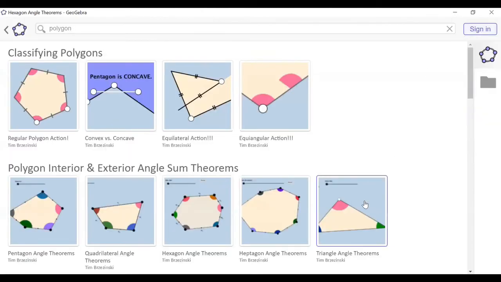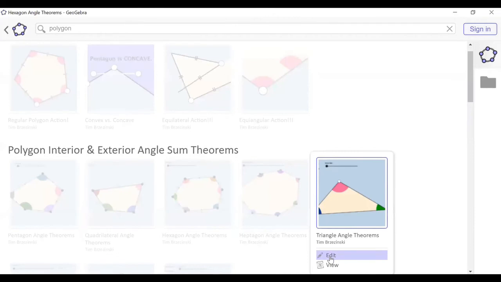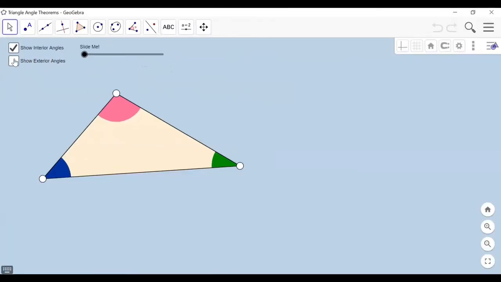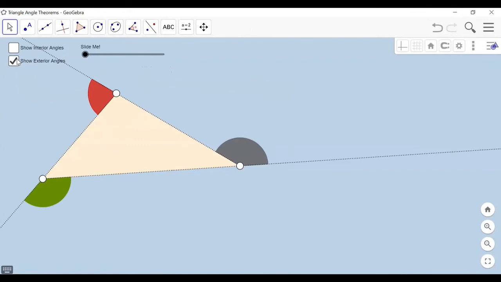I start from the triangle first, because a triangle is very easy, right? Now I don't want the interior angles anymore. I will show the exterior angles. So this will be the exterior angles for the triangle. When we extend the straight lines, you can see that the angle formed here will be the exterior angle. Extend the lines here, so we will get exterior angles. So a triangle has 3 interior angles and also 3 exterior angles.